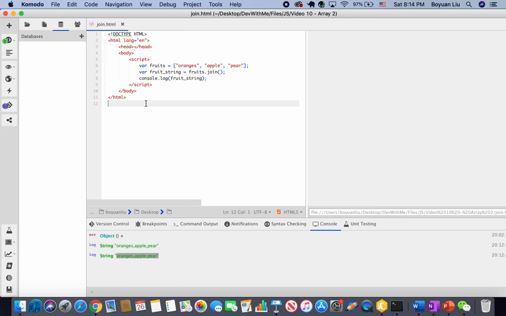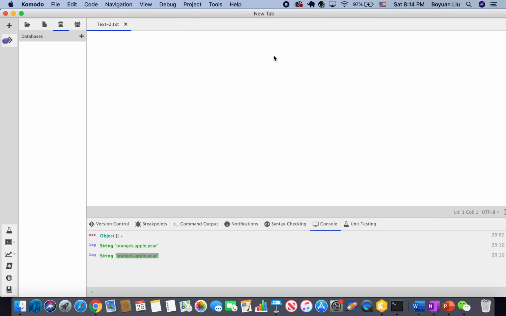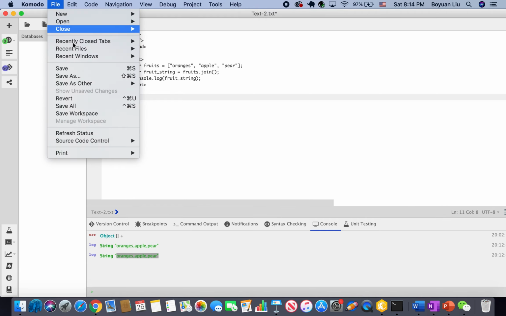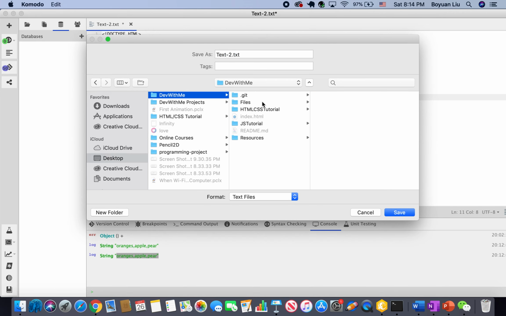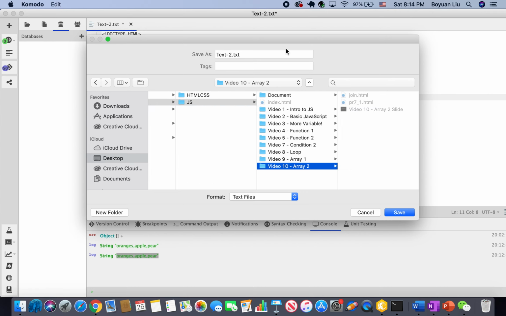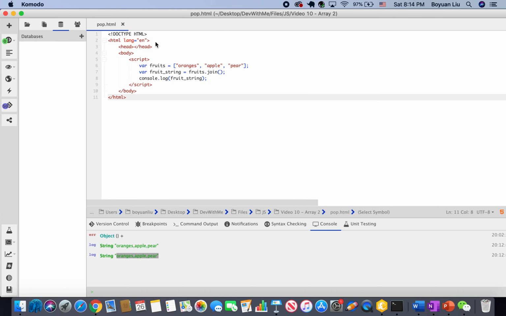I'm just going to copy paste into a new file, save as. This time we're going to do pop.html.